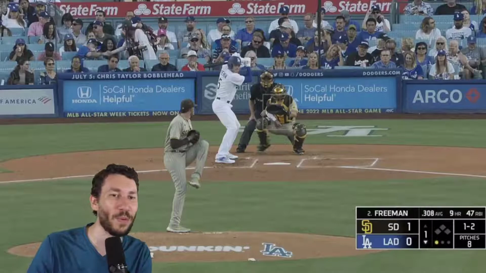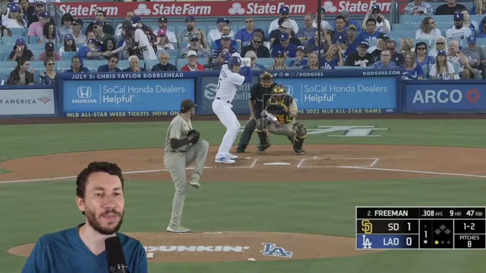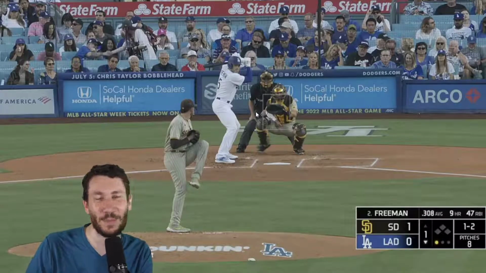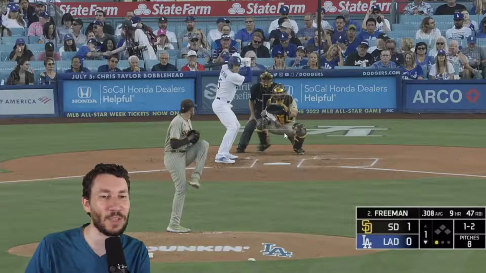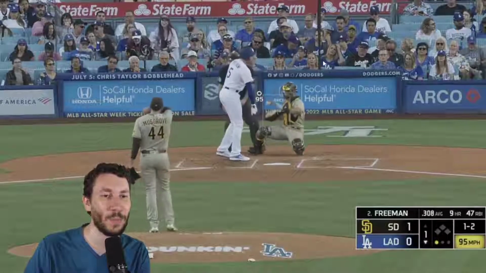And now, what do you want to throw now? I mean, it looks like they're going to go up and in again. You saw him check swing before on the fastball, so you might want to lean on that. You might want to lean on a cutter coming inside. He hasn't really thrown the slider yet. He hasn't thrown a changeup yet. Changeup down here would be a thing. Curveball down here. Let's see. Ooh, he almost paints that.